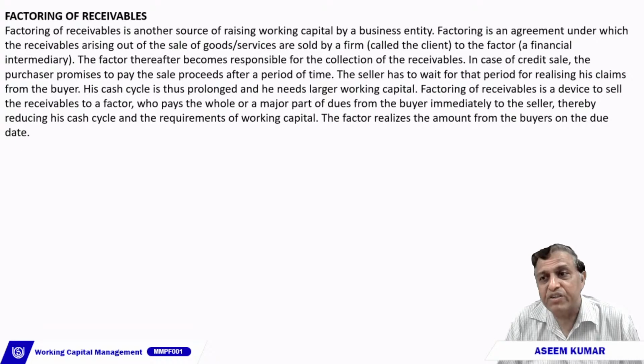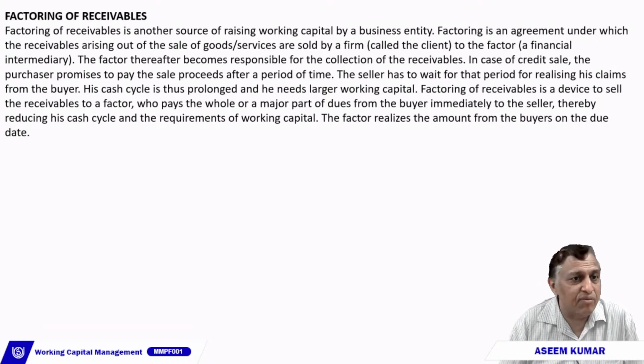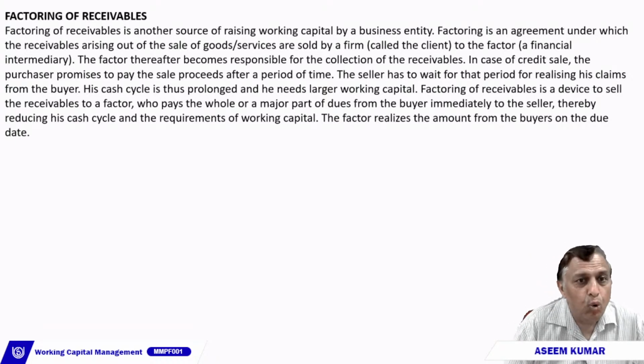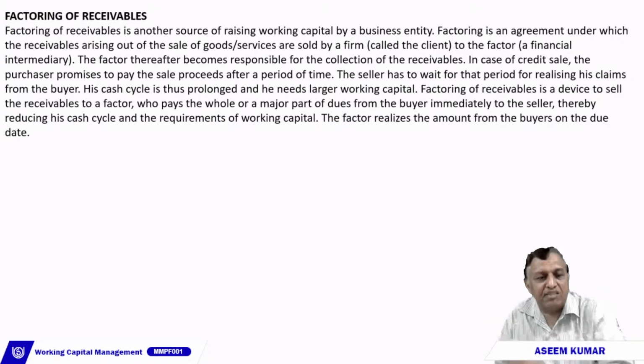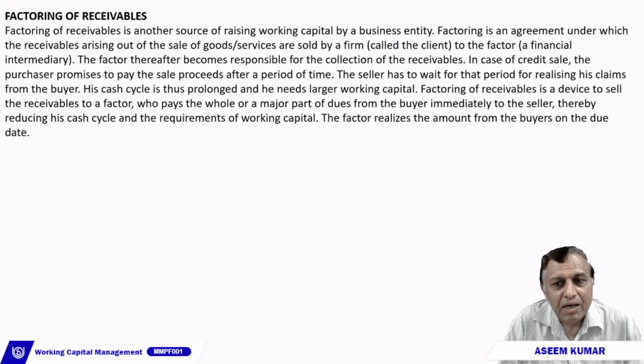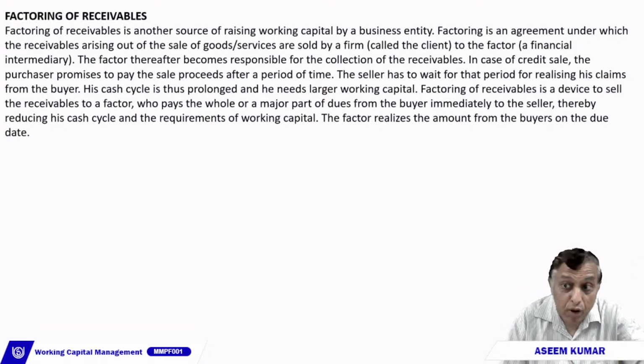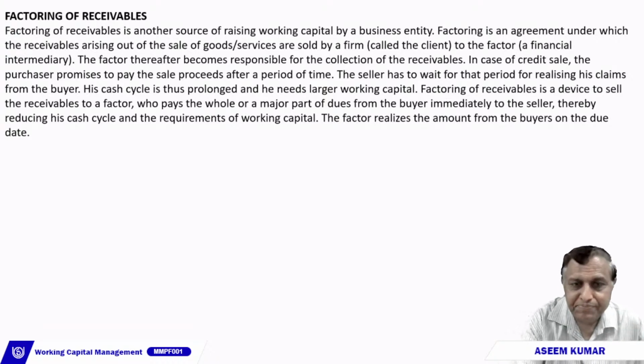So factoring of receivables is a device to sell the receivables to a factor who pays the whole or major amount of dues from the buyer immediately to the seller, thereby reducing his cash cycle and the requirement of working capital. The factor realizes the amount from the buyer on the due date.